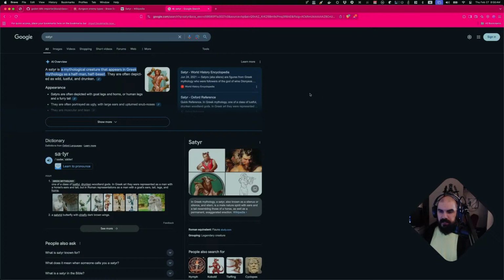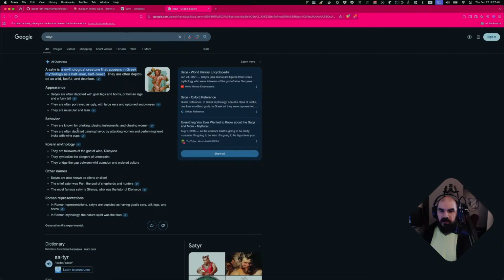Okay, so we could put some satyrs in, but I don't know. Does it make sense? Satyrs are often depicted with goat legs and horns and human, but I think they're kind of horny things. I don't know if it makes any sense. I think they're kind of sexual in some way, but I could be wrong. That might be a specific type of satyr.